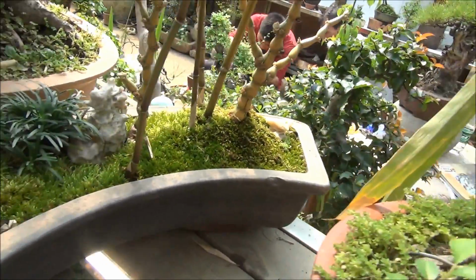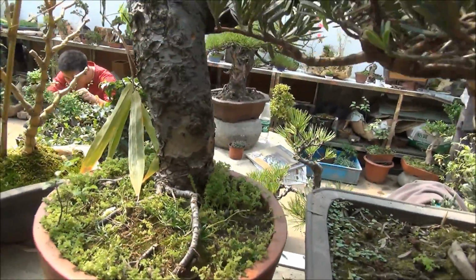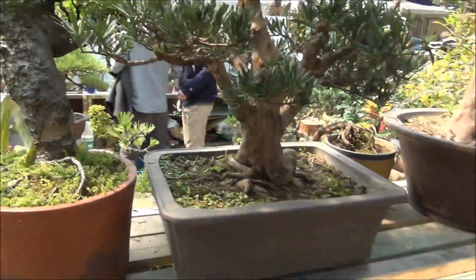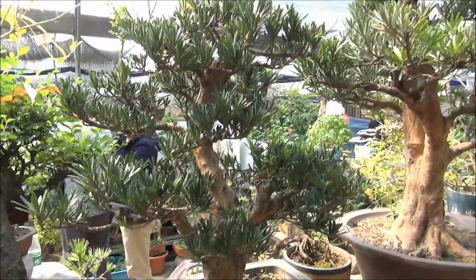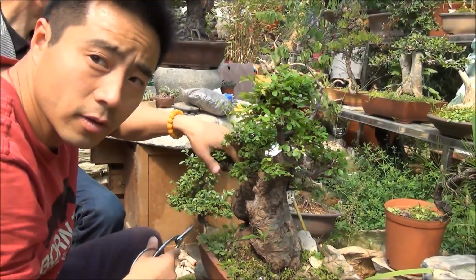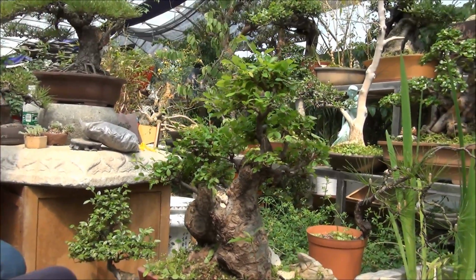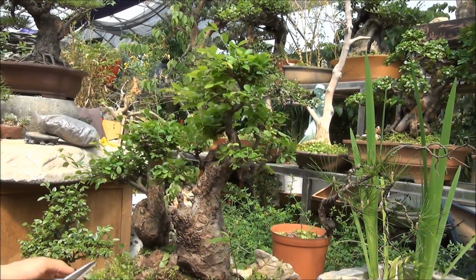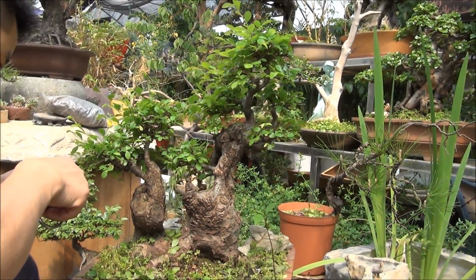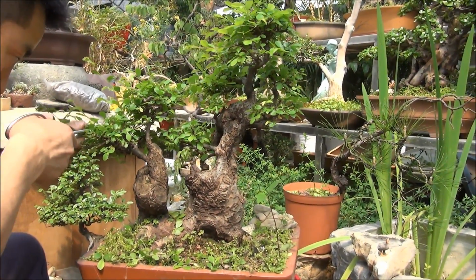Yes, bamboo I quite like, and it works quite well with the pot very well mossed. The moss is fairly established. Another Chinese elm. The angle isn't quite right, but I don't suppose it's been placed there to be looked at from this angle. This is a planting of 2 Chinese elms, which is being worked on, and it's being pruned. We'll take another shot when he's finished pruning it.